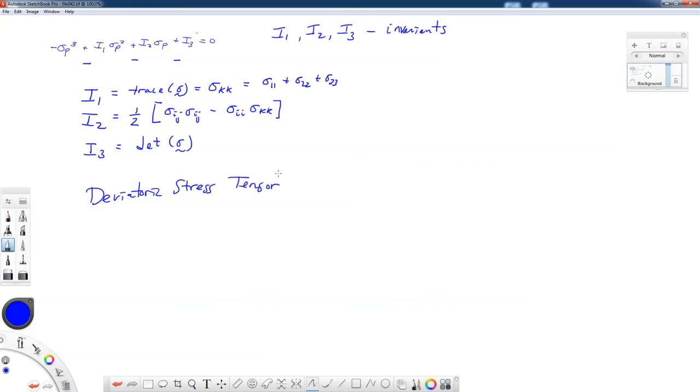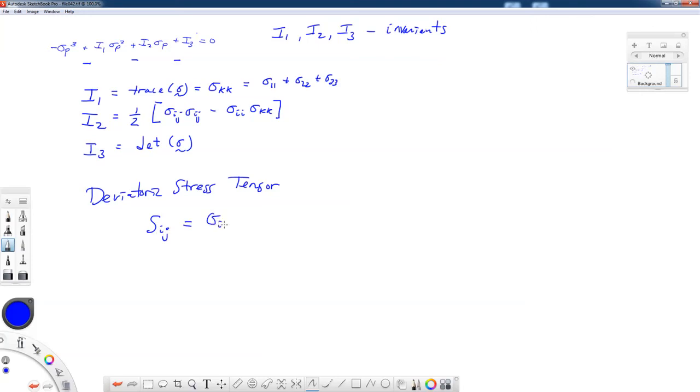We'll first define it, and then we'll talk about why we might be interested in that. And in fact, in our multi-axial cyclic plasticity algorithm that we're going to develop, using the deviatoric stresses is really key in establishing that model and getting something to work well. We don't have to use deviatoric stresses necessarily, but we'll see why they're very convenient.